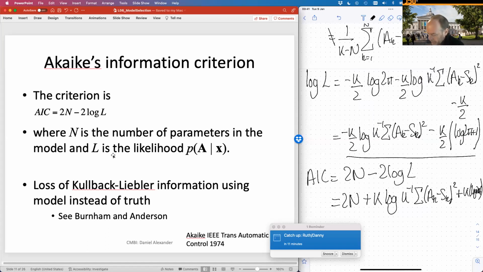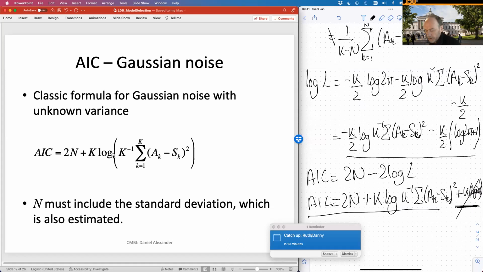However, this term here, if you look at it, is just a constant. And since we're going to use the AIC to compare different models, and this constant will be the same for every single model, it tends to be dropped. So we just drop that because it's the same for all models and doesn't affect the choice of model that we make. So that leads us then to this expression here, which is hopefully exactly what I've got on the other slide. Okay, so that's where that comes from.